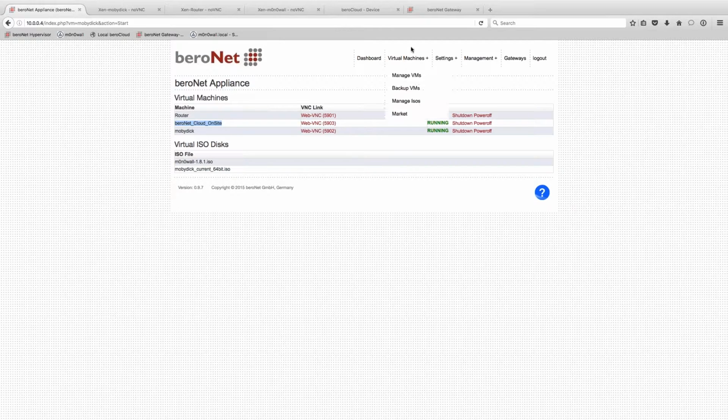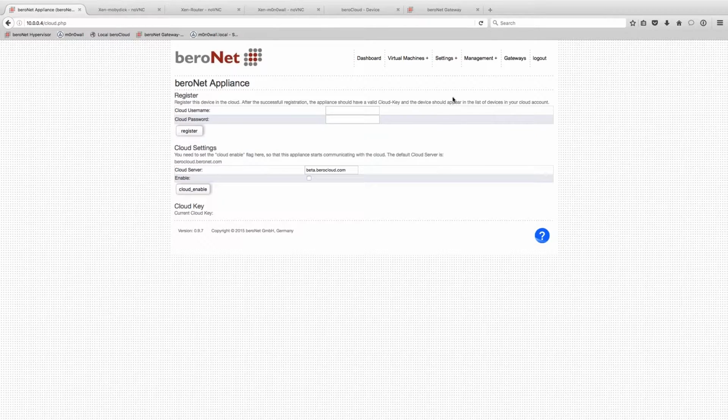With that, to set up the cloud, simply go into your cloud settings, and you can see here that you can enable a cloud server. So I'm going to actually change that to where my current cloud server is located and enable it. And then do it again. There we go. And then just type in the username and password for that and click register, and that will register this device to that cloud service. And then I'll go into more detail on what the cloud looks like in just a minute.